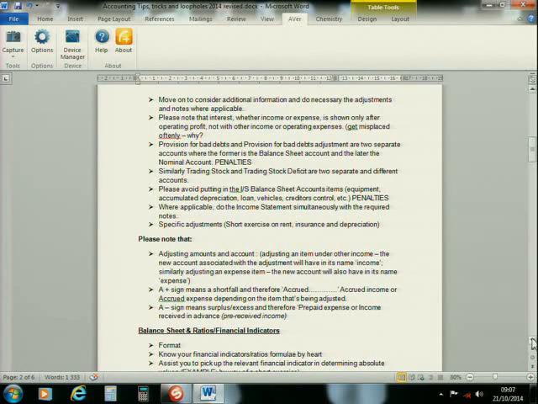The last thing that I want to say around the income statement before we do the depreciation adjustment, remember whenever you add, a plus sign means a shortfall and therefore accrued income or accrued expenses. Whenever you add something to an amount under other income or under expenses, it means that amount has not yet been paid or has not yet been received. It's outstanding. And it will then mean the new account will be either accrued income or accrued expenses, depending on where the adjustment is being made.